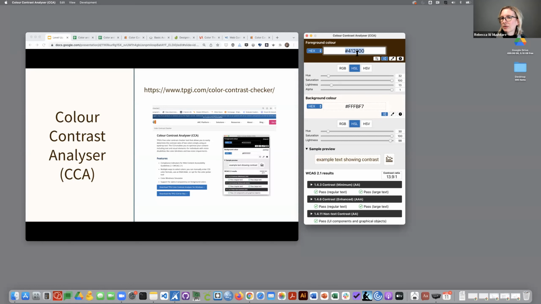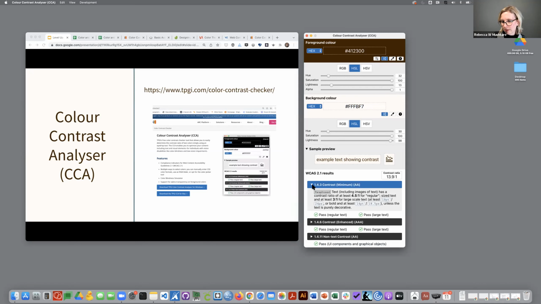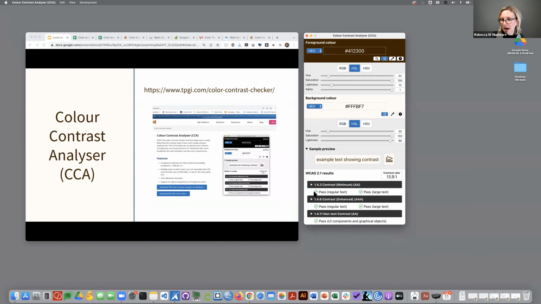And you'll see, right, that this is the foreground color, this is the background color, and then down below, it's going to show you the results, right? And whether or not it meets the contrast standards. And it's testing against our WCAG 2.1 standards, which, in terms of contrast, are the same as the newest version, WCAG 2.2. So you can get some more information by toggling these down of what these minimums are, and what regular text versus large text is. But essentially it gives you a pass, right, or a fail, right?